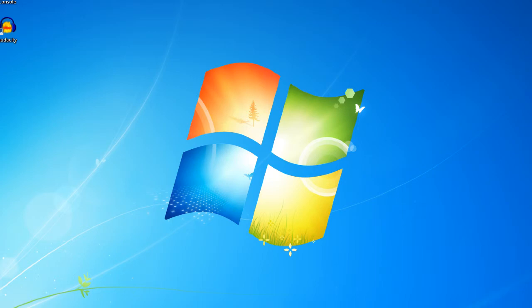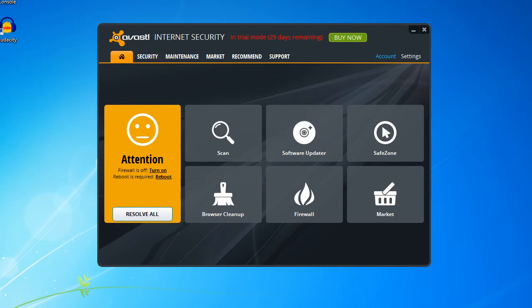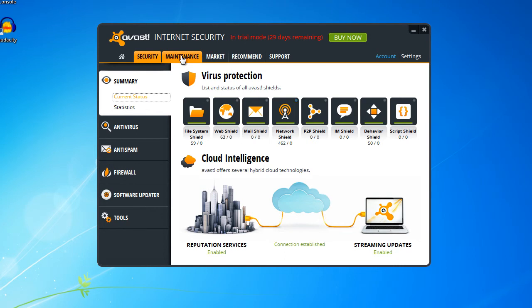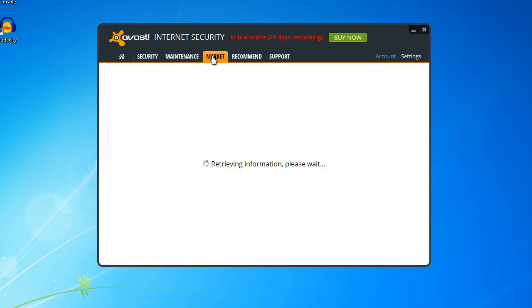Like you see, yes, the PC will be a little bit slowed down because Camtasia Studio is recording this video in the background, but Avast is also slowing it a little bit. Here we go. Like you see, in trial mode you have 29 days remaining. Now we're going to see, like you see, this is the new user interface. It's nice, it's informative, and there is nothing that I can specially point to as a negative.